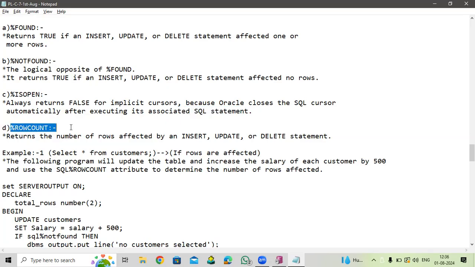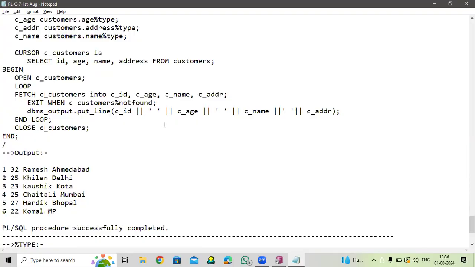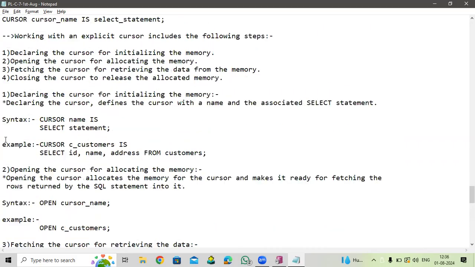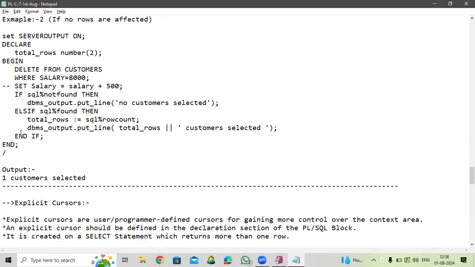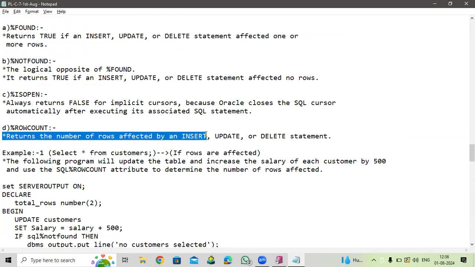Therefore, attribute row count. So it says it returns the number of rows affected by an insert, update, or delete statement.